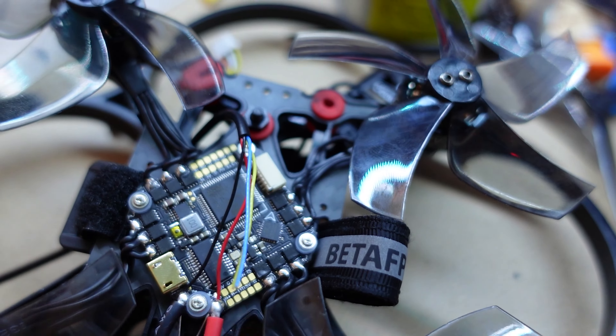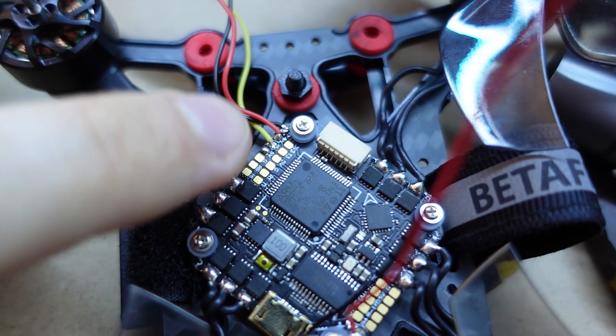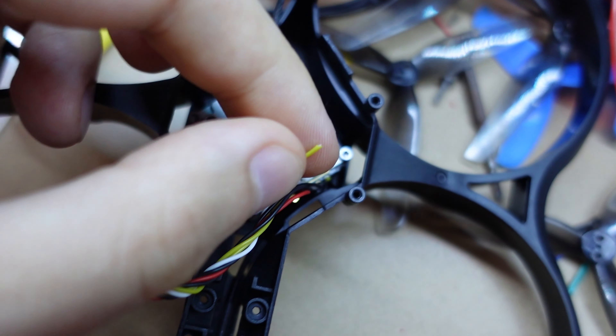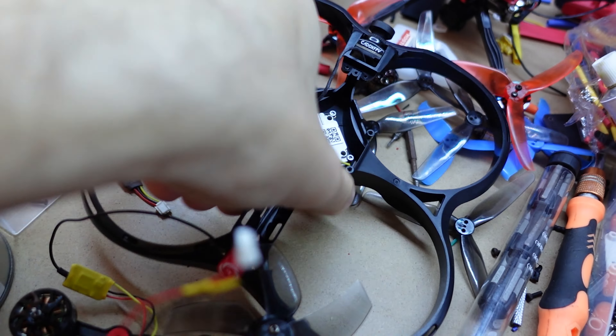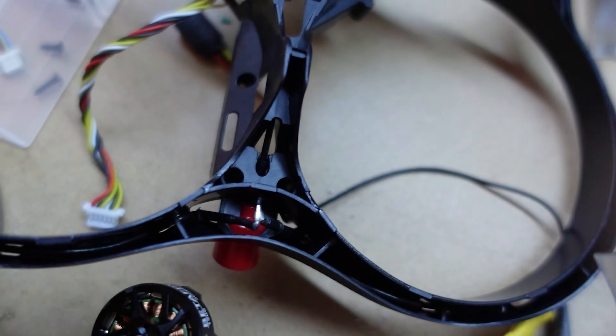There are two wires going to the GoPro that were detached — I put a proper connector on top. I installed my R9 receiver; if you have an FrSky receiver it's the same — three contacts: 5V, ground, and RC. If you have one of these units, you need to cut the SBUS cable, because even if it still works with it connected I don't trust it sending stray signals. Also the antenna placement is amazing — it slots in and goes all the way inside, super tidy.